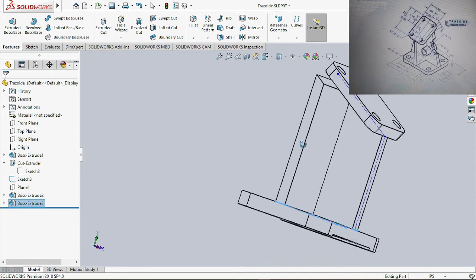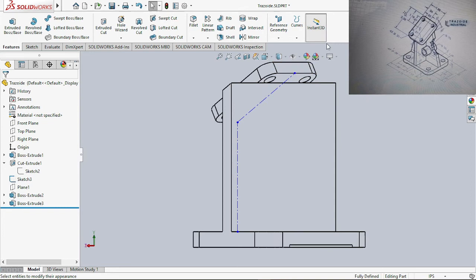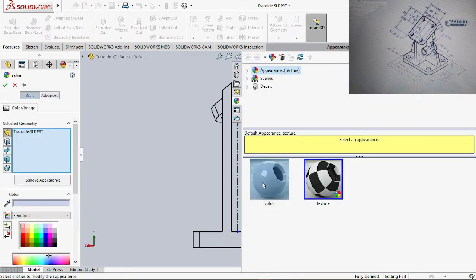So here is our figure, as you can see. We will just change the appearance of our figure for us to view it more visible.